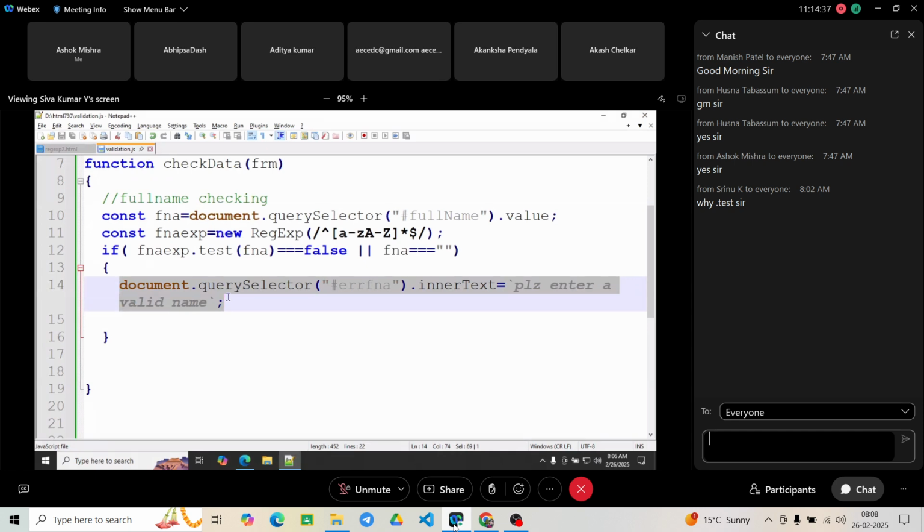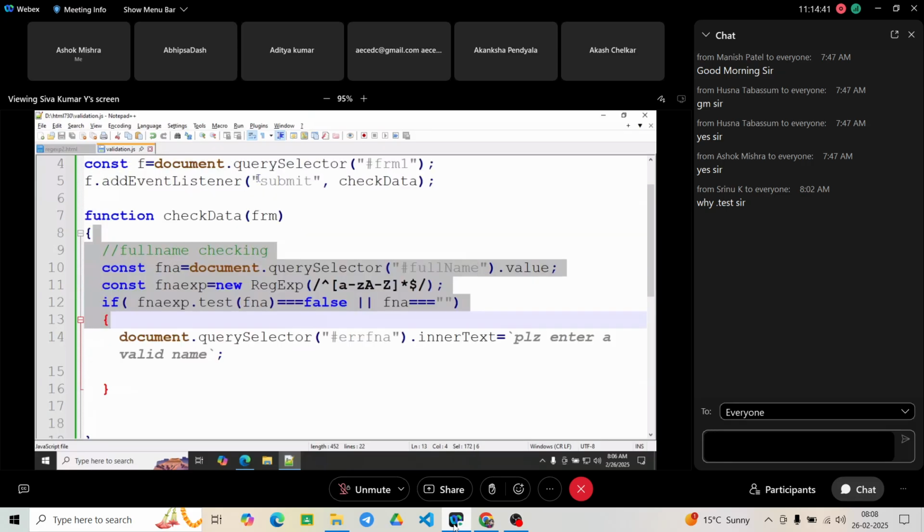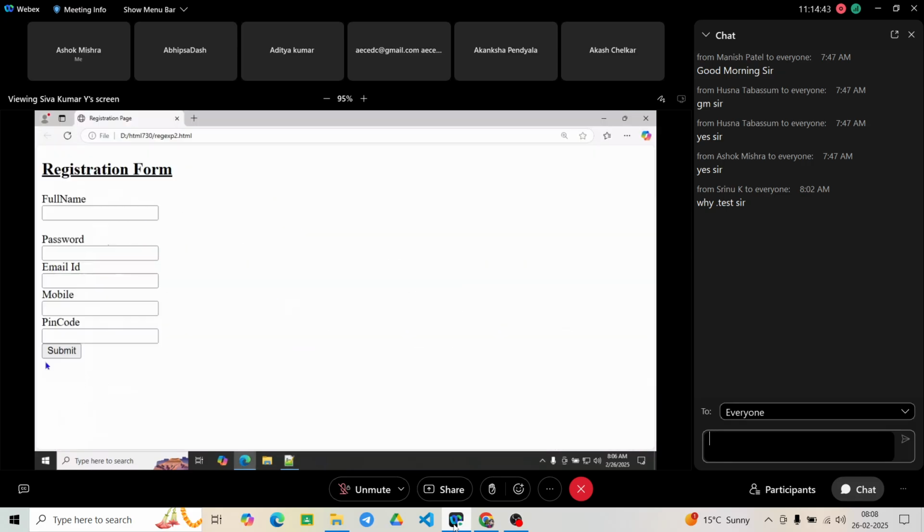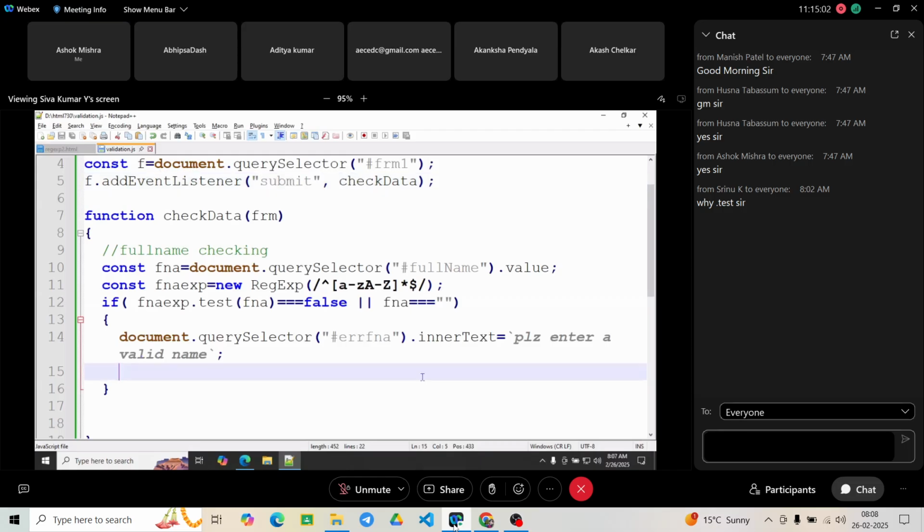We have to stop the submission, because data checking starts only when you press the submit button. So the user has already pressed the button. After pressing the button, the browser realized that the data is wrong. What to do? We should not go to the server now. We should come back.